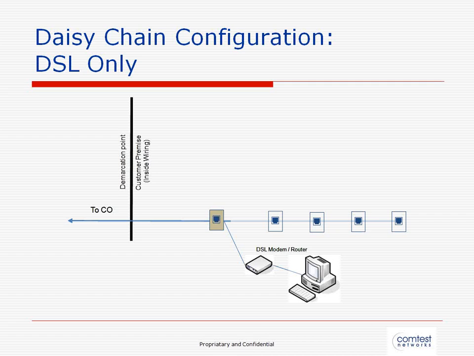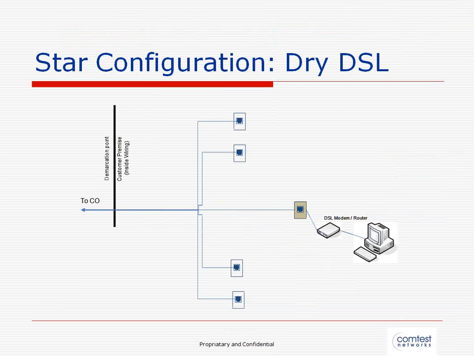Just as we saw in the earlier daisy chain situation with microfilters, it is impossible to determine where the modem will be installed in the chain. In the case we are discussing here, the modem is at the start of the chain, so the rest of the home wiring acts as a bridge tap. If the modem were installed at the very end of the chain, the bridge tap effect would be removed. Similarly, here we have the star configuration. Again, there are no telephonic devices or filters, but the home wiring is left in its original state.